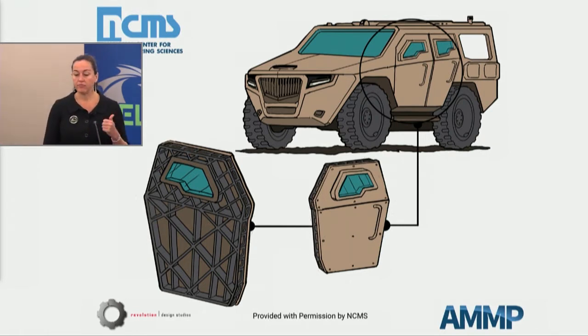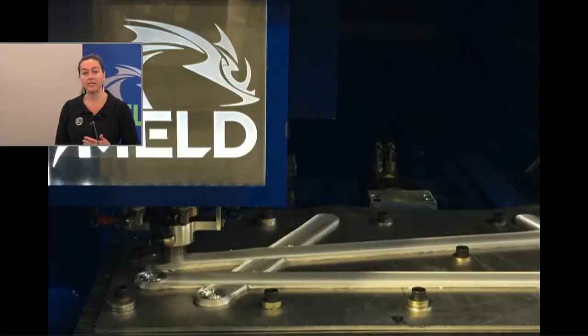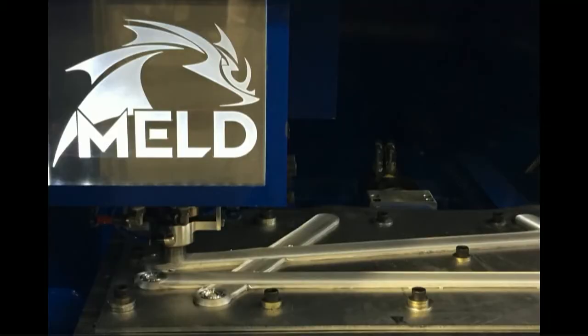The thicker your original plate, the longer it takes to get, and certainly the more expensive it is. This concept came from AMP's Technology Advisory Board meeting, of which we are a member. So to demonstrate this capability, we fabricated this panel off to the side. You can see a very large component here with these stringers added, and you're welcome to come up and have a look. There's little to no distortion, again, because we're not melting, so it's a low heat process. We're putting low stress, low distortion into the part. In terms of next steps, we have submitted a proposal to AMP for lightweighting aluminum concepts, which should be announced any day.